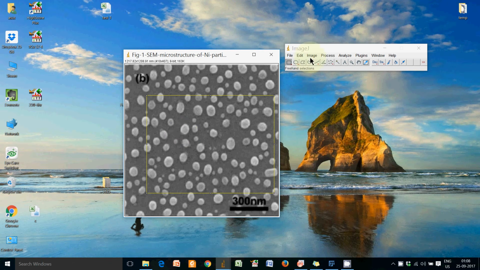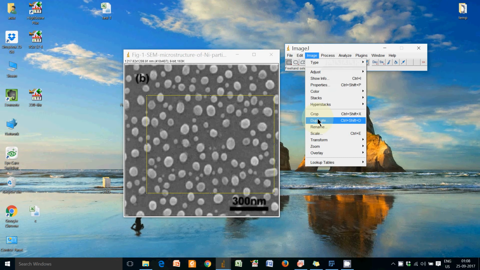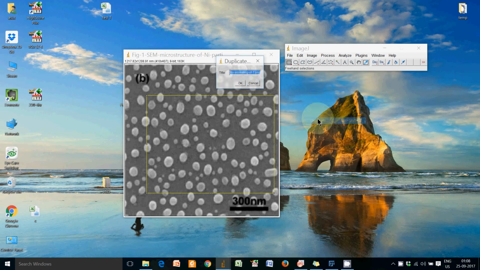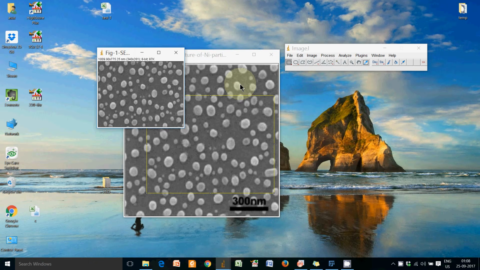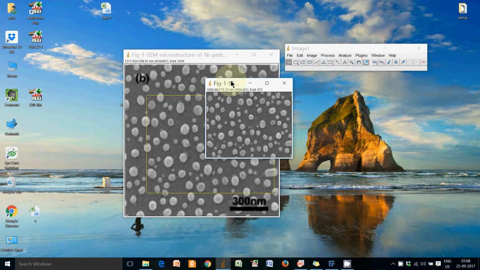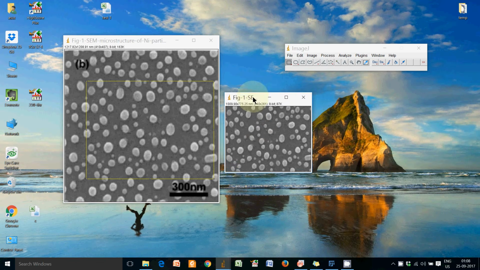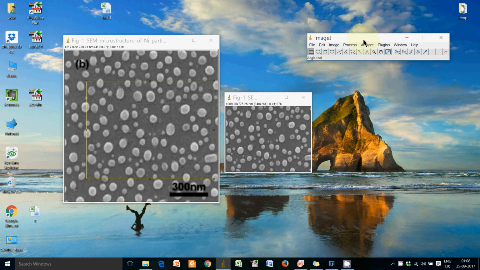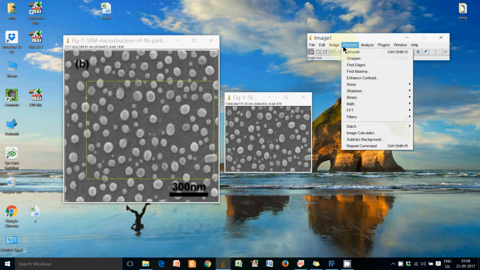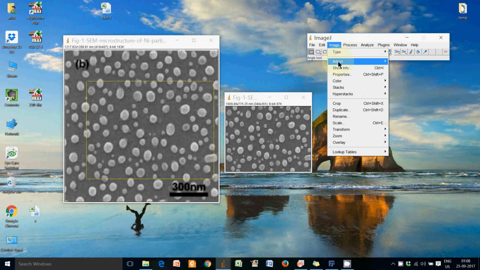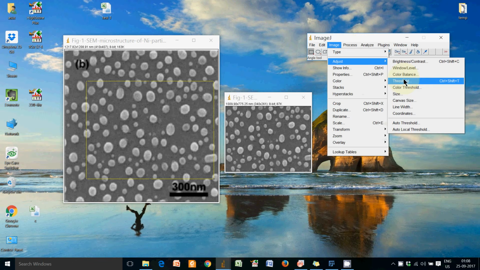Once it is selected, go to Image and then Duplicate. Click OK. The selected area comes here separately. Now we will do thresholding. Go to Image, then Adjust and then Threshold.